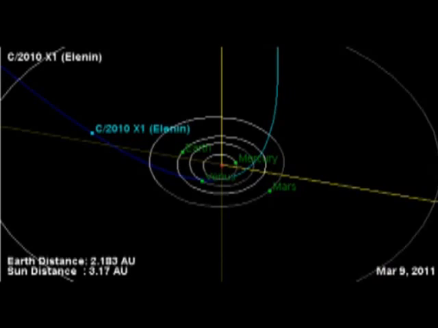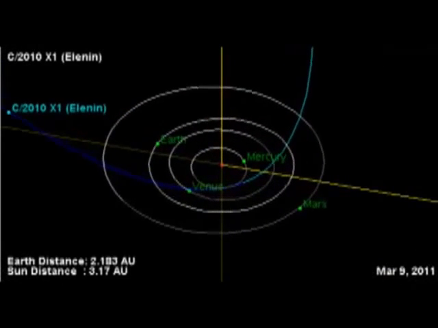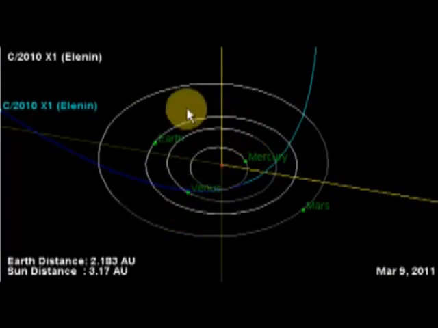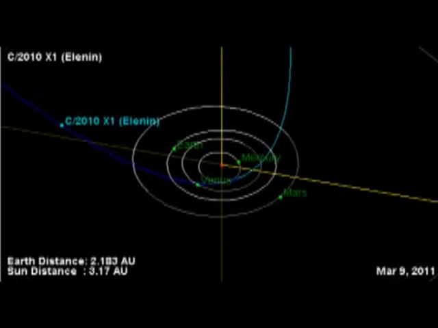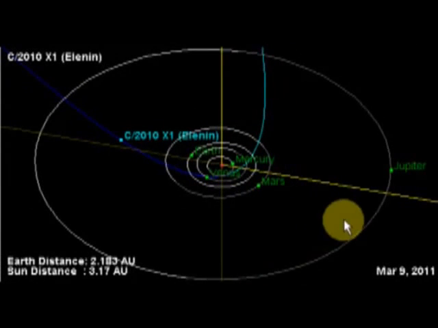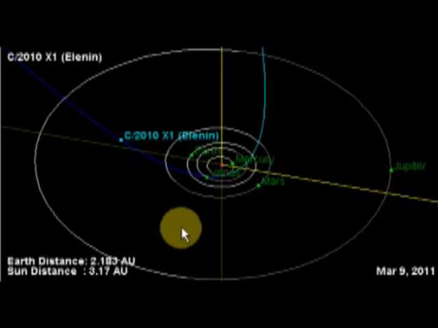Okay, I'm going to take this up just a little bit because I want you folks to see the positioning of the planets here, and try to get Jupiter in there. Okay, good. Now you've got Mars, Mercury, Venus, Earth, obviously the Sun in the middle, Jupiter, and here is your Comet Elenin. I'm going to take you quickly to a program that I use, and I want you to notice the alignment here of the planets.